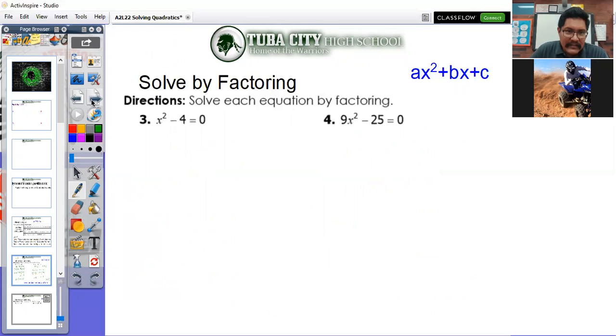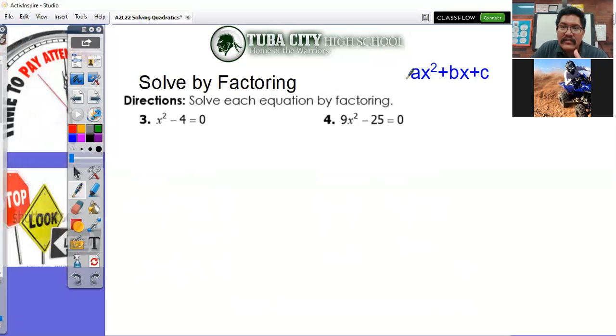So remember, there are different styles of factoring. This was one of the special cases that we covered before. This is what we would call a difference in squares. Now, if you want to turn it into standard form, let's make our x squared go first. But what happened to our b value? Our b value is 0 because there is no lone x term. That 4 is actually a c value.